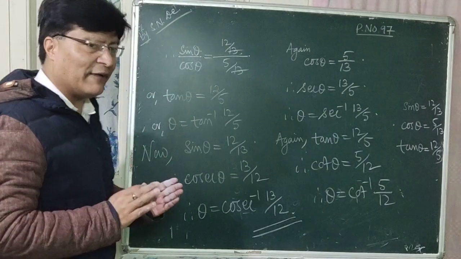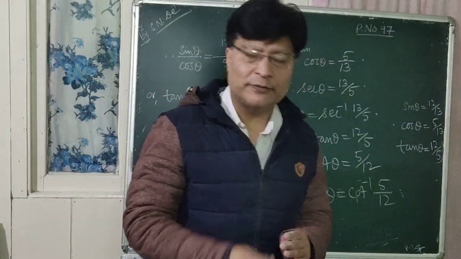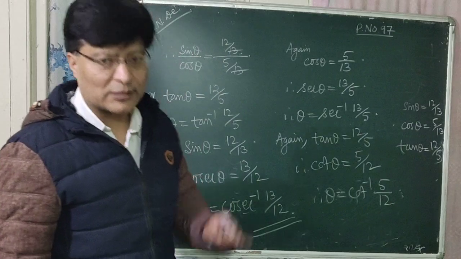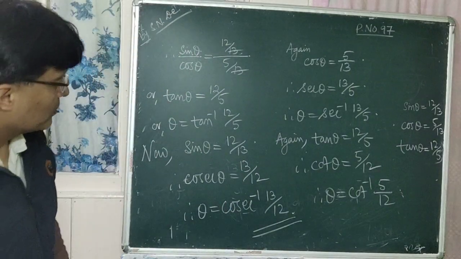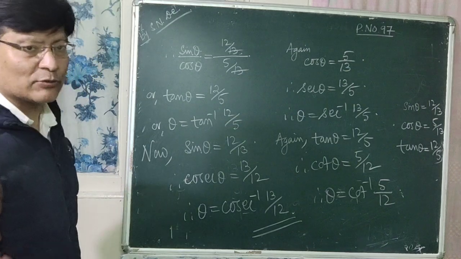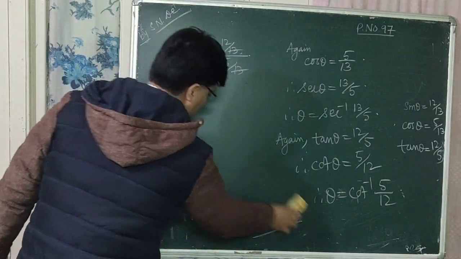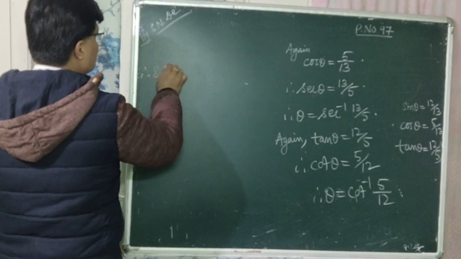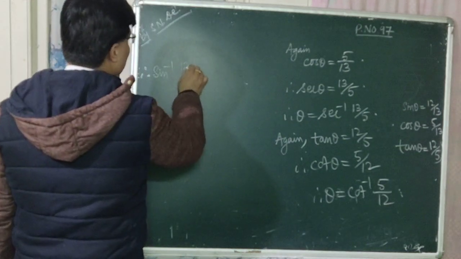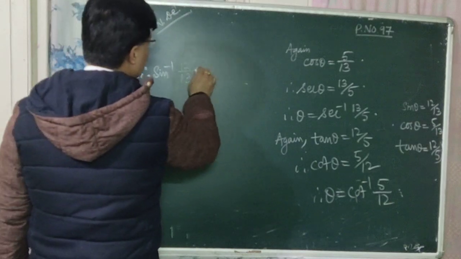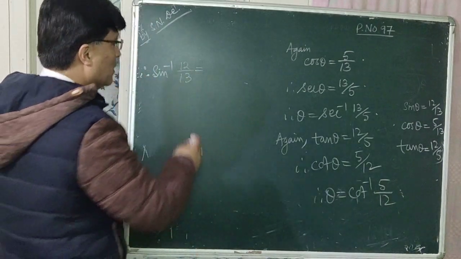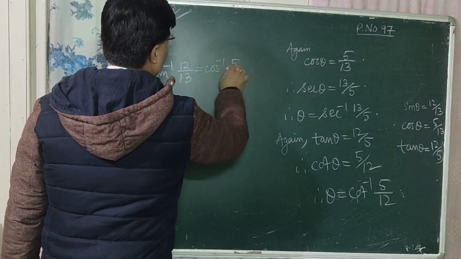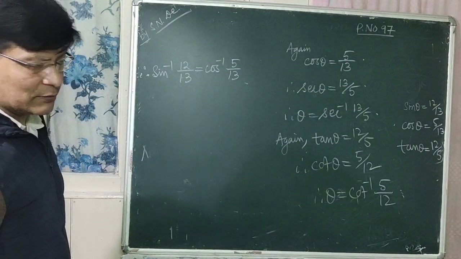Right? So we have converted sin inverse in terms of cos inverse, tan inverse, cot inverse, cosec inverse as well as sec inverse. Is that clear? So now let us write down the answer. So the answer is, therefore, sin inverse, what is given there? Sin inverse 12 by 13. It is given sin inverse 12 by 13 is equal to, it is converted into cos inverse form. In cos inverse, check the copy there. It is cos inverse 5 by 13, right?